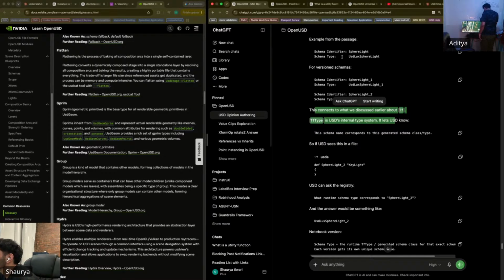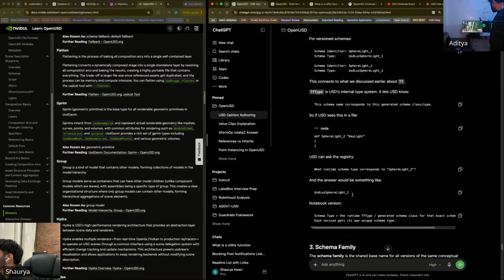So if USD sees this in a file, USD can ask the registry what runtime schema type corresponds to Spherelight 2. The answer would be something like USD Lux Spherelight 2, the runtime TF type generated schema class for that exact schema version.